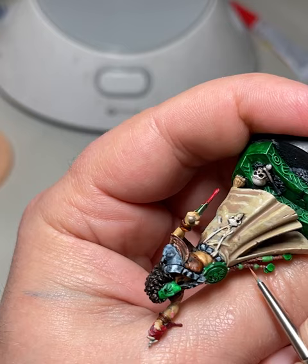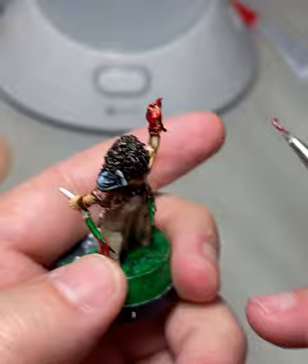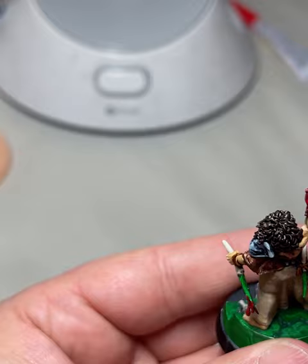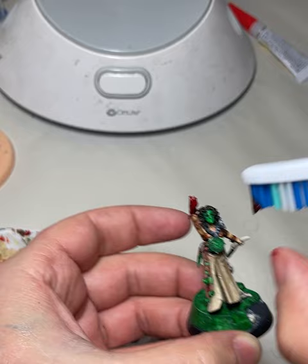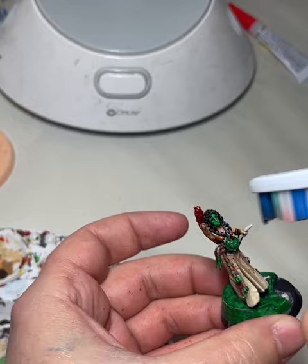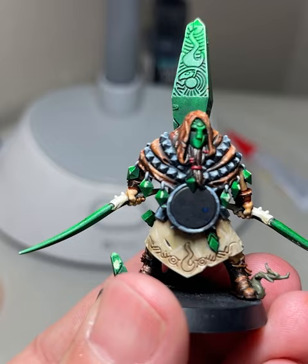As the priestess is seen with a heart in her hand, I decided that some blood effects would be necessary to seal the overall look of this model. For this, I used Blood for the Blood God from Games Workshop. I started with applying a liberal amount over the heart and part of the arm, and then I went ahead and did a splatter effect over the model to make it look like she had ripped this heart out of a victim and is holding it up high as the heart was still pumping the liquid out.